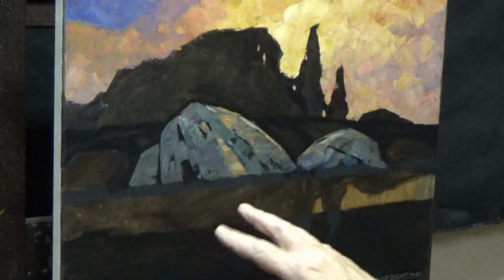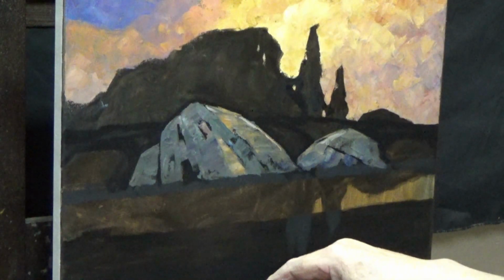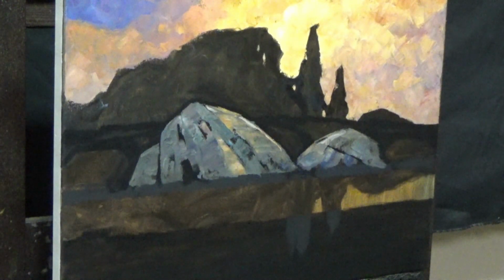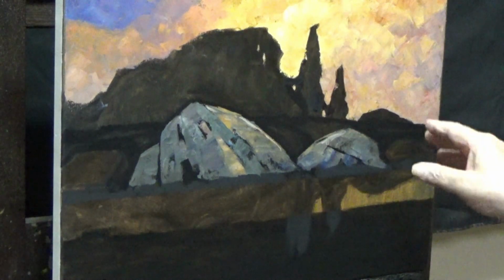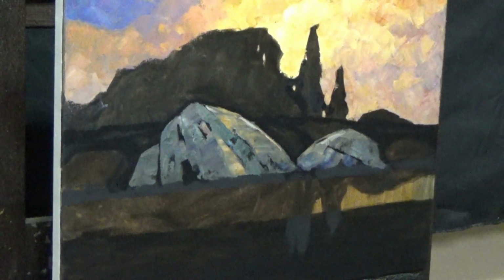This boulder happens to be at just the perfect angle to pick up some of that distant light from the sky. This one not so much, but we have this now, right? That seems to work okay, I think. The rest of the rock in the foreground and in the distance will become less important. This design was fairly important.